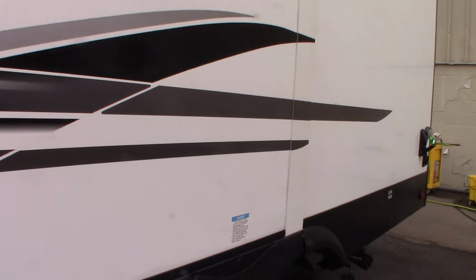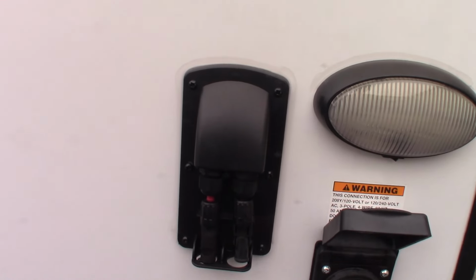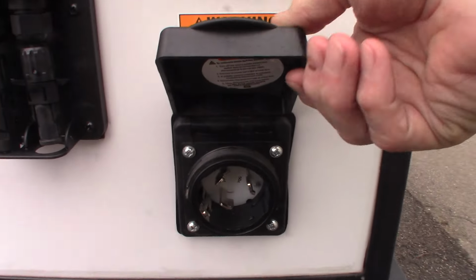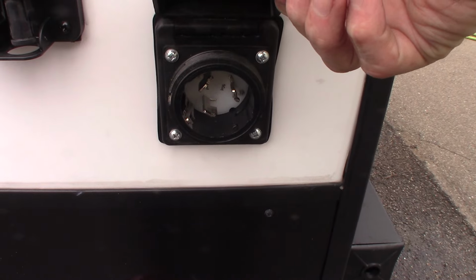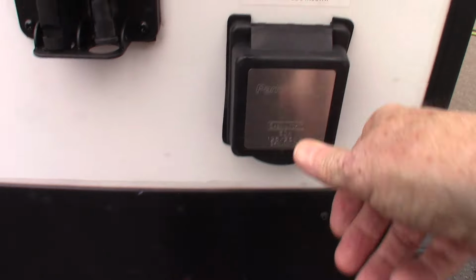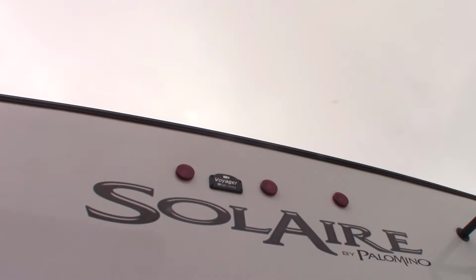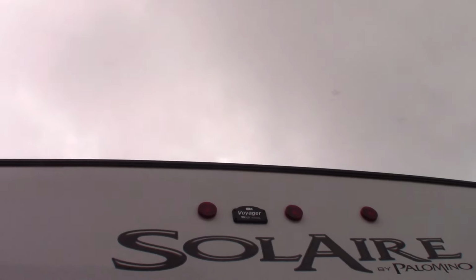Of course, your slide out is in right now. This is a hookup for a solar panel. If you want to add a solar panel kit, you can do it right there. This is where your power cord goes, your shore cord. It just hooks right on there. You have a pre-wire for a Voyager backup camera, if you're interested in that.